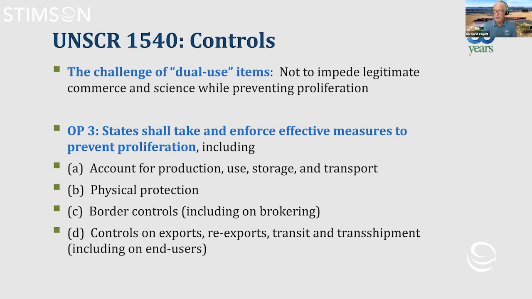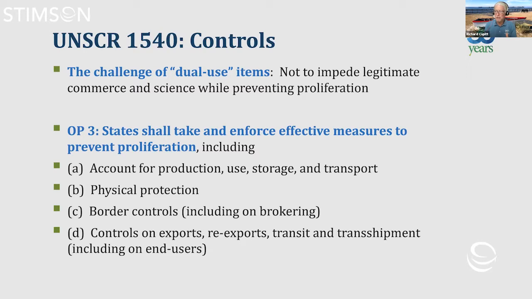When you move past controls, sometimes I hear someone say, well, why don't we just prohibit trade in dual use items? That would probably undermine all of world commerce and all of world science. So the challenge is, what we want to do is not impede. In fact, we want to promote legitimate commercial and scientific applications and exchanges that relate to these dual use materials. You want to carve out those that are proliferation oriented and are illicit activities.